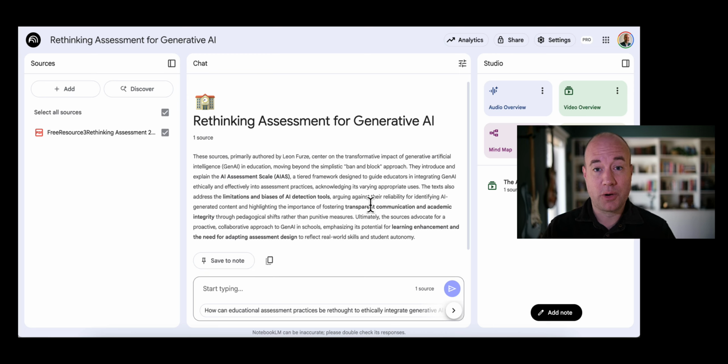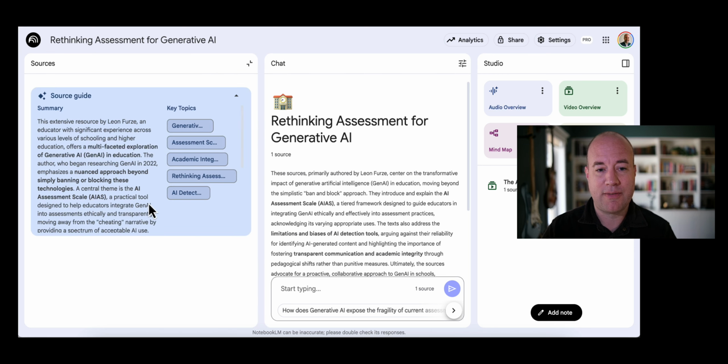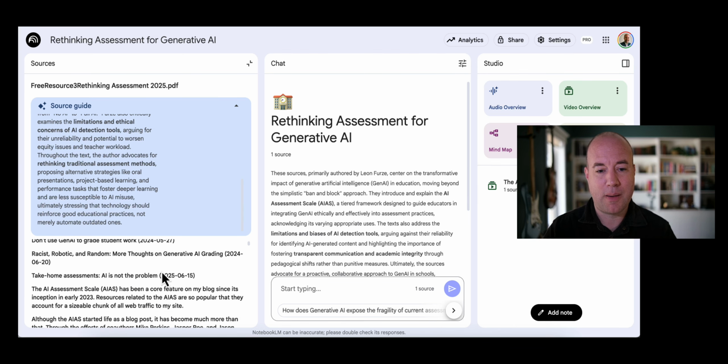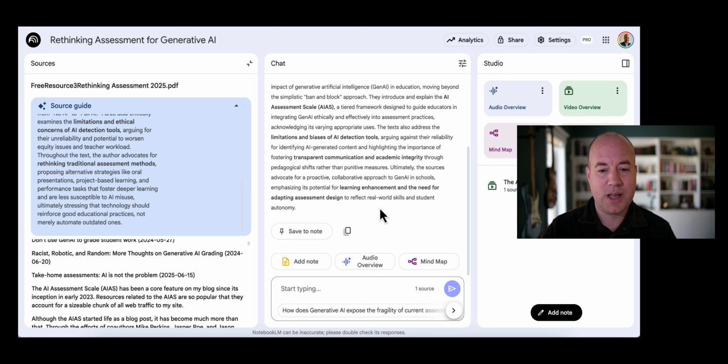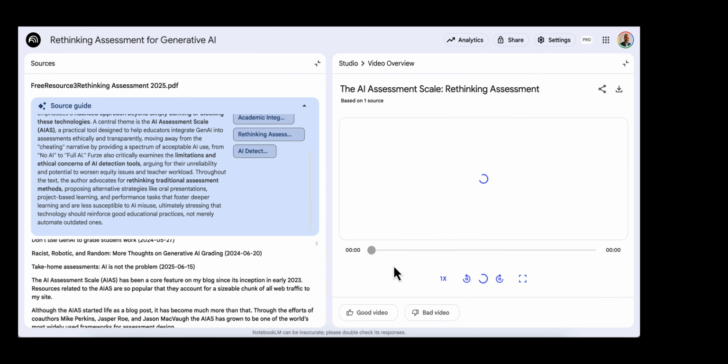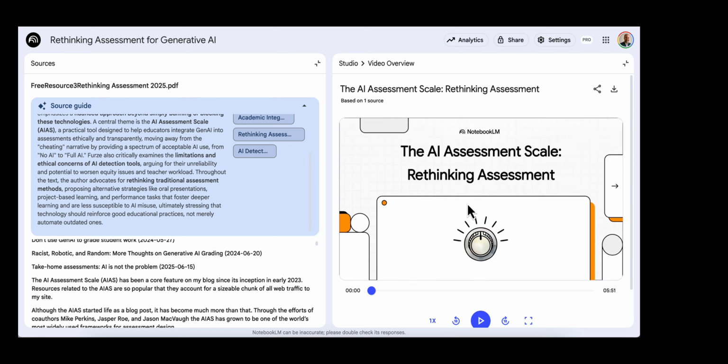It's worth a longer discussion. I'm just going to give you a very brief fly through. There's plenty of PD videos and information out there online about Google NotebookLM, so it's well worth checking out. But for example, you can add a source. Here I've added my free Rethinking Assessment ebook, which is a collection of about 200 pages worth of articles about assessment. And you can see it's provided a summary. We can generate an audio overview, a mind map, and we can even create a video overview. Now, I did make one of these video overviews. It wasn't super exciting. Here is an example of that.